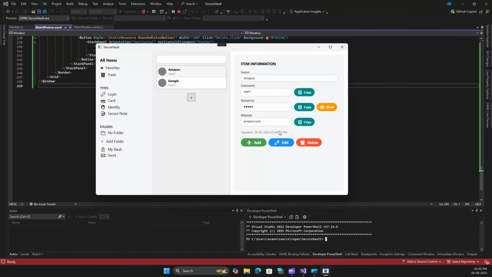You can also ask GitHub Copilot to enable encryption and decryption of this password. You can also set a master password to log into this application, and you can add support for SQLite or a database so that you can store these passwords in the database securely.